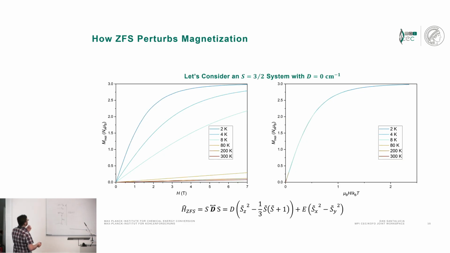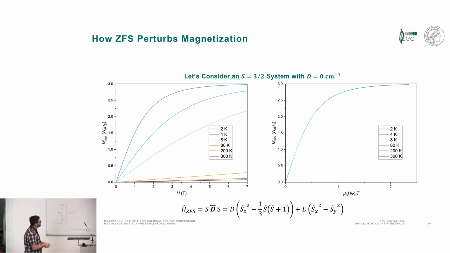So let's consider then how these magnetization curves look. I'm going to plot the molar magnetization in units of N_A mu_B versus field. You can also plot that same plot for 2, 4, 8, 80, 200, 300 Kelvin. You see how these curves are changing? You can plot that in what's called the reduced field axis and see that every single curve overlays perfectly if and only if the zero field splitting is 0. As soon as it's not, these are perturbed. But the point I want to make is that the reason we plot in this reduced field axis is that this is easier to tell how these perturbations are happening.